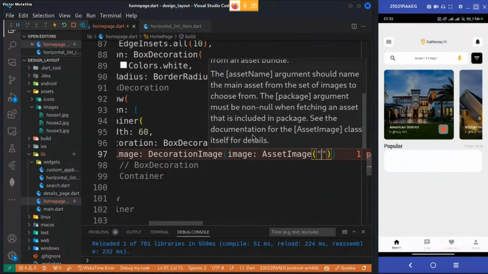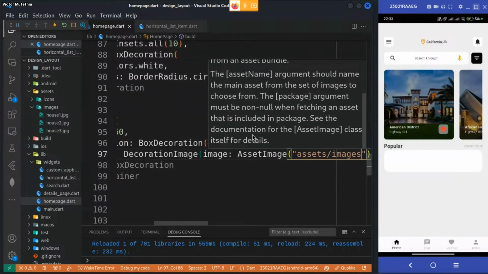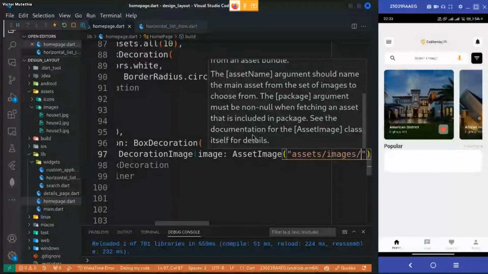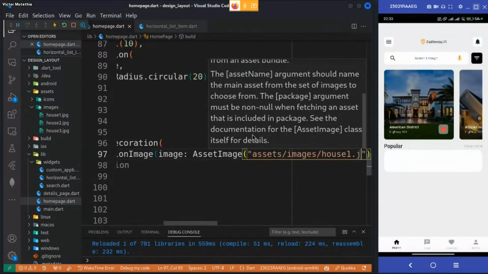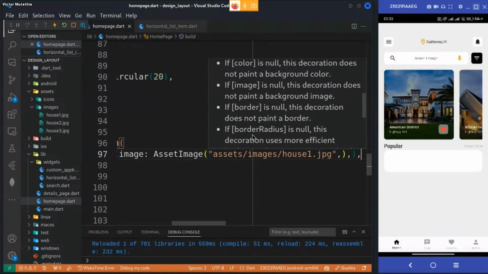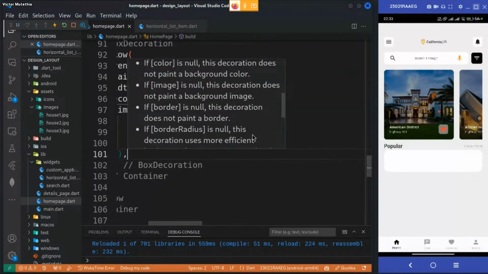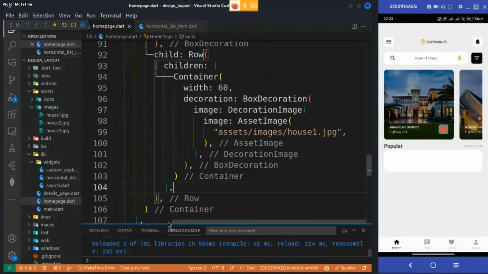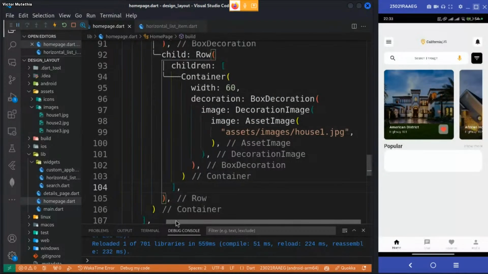The path is, we'll just give for house one, we'll just reuse that over here. So assets/images/house1.jpg. Remember the extension, please. Okay, I'll have a comma and another comma for formatting. So when I format this, it'll be easy to look at everything.